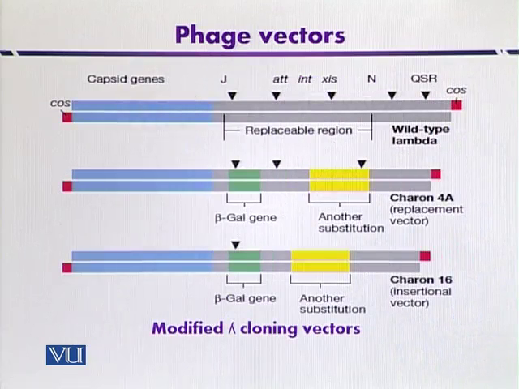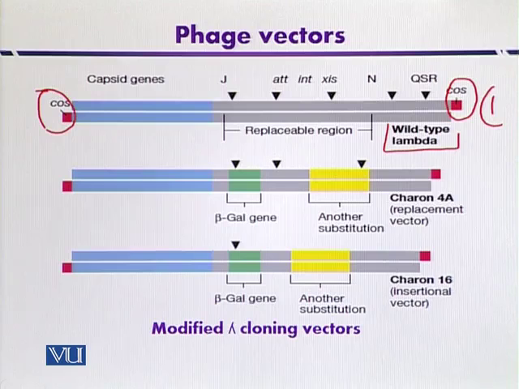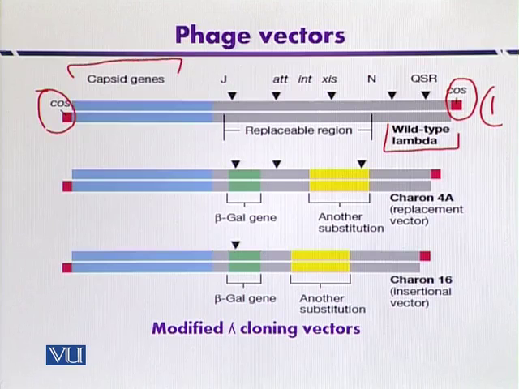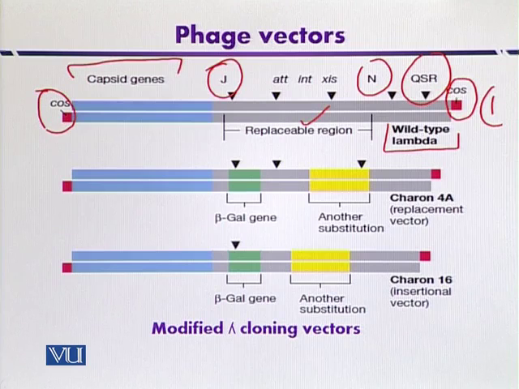The first example is the wild-type lambda, which indicates the different regions of the lambda genome. The five-prime ends, shown as red portions, are indicated by the cohesive sites or cos sites, where complementary base pairing allows the linear duplex DNA molecule to be converted into circular form after inserting into the host organism. On the left side, some genes that encode for head and tail proteins are there — that is, capsid genes. On the right side, some essential genes are also present. The DNA segment between the J and N gene can be replaced with foreign DNA, which is why it is also called the replaceable region.